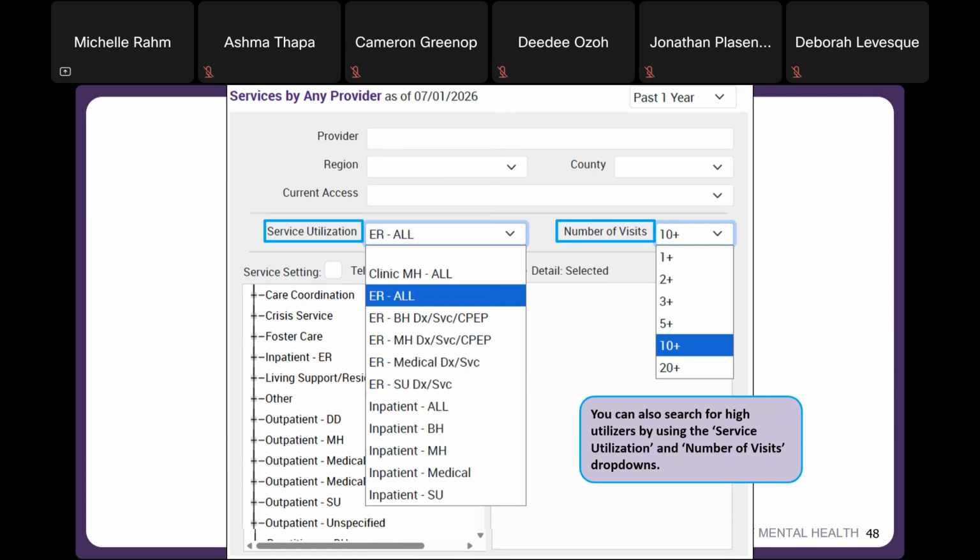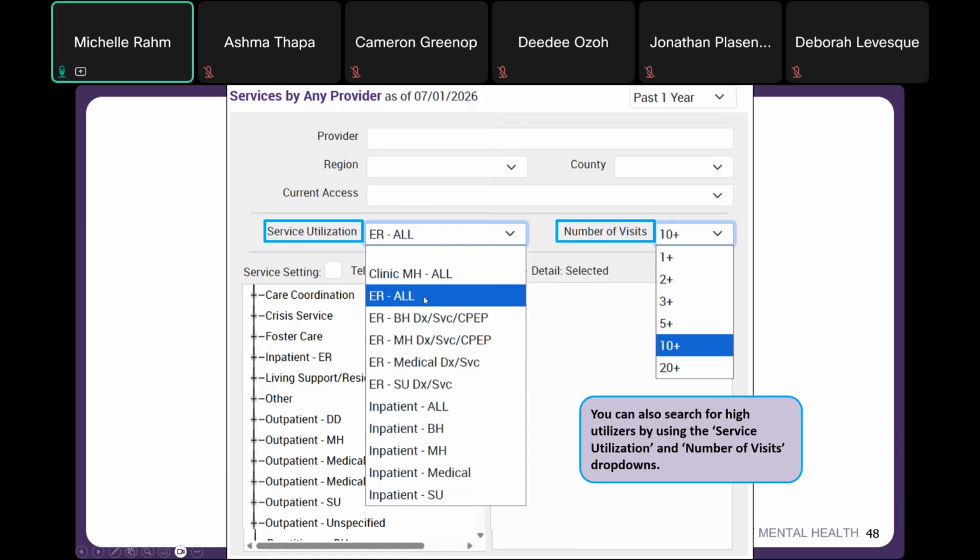And then the last filter option I wanted to point out in recipient search was in the same section, services by any provider. We have a way to look up, quote unquote, high utilizers at your organization. So this would be the service utilization and number of visits drop downs. These work in conjunction with each other. In service utilization, you can see there's different service categories like clinic mental health, ER, or inpatient.